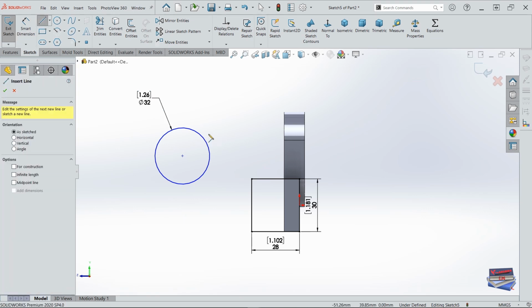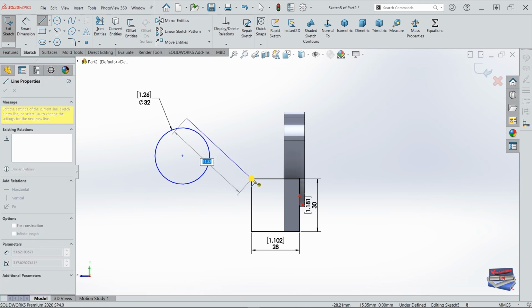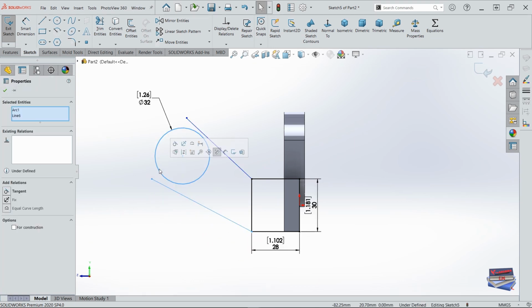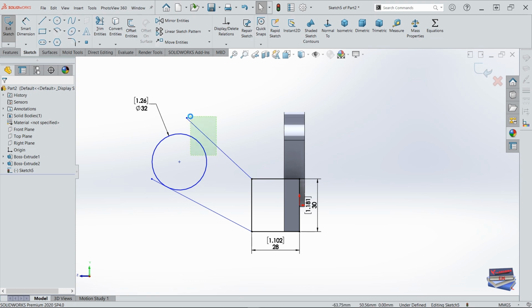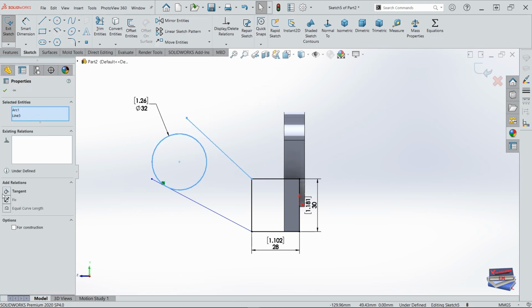and let's draw a line from here to here and one from anywhere here to here. Let's select these two entities, this line and the circle. Let's make them tangent. Okay, and let's repeat the process for the top line and the circle.